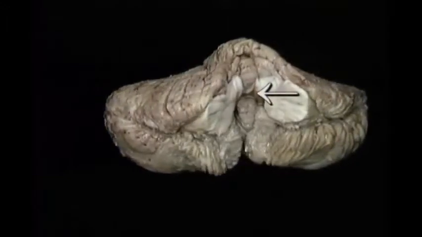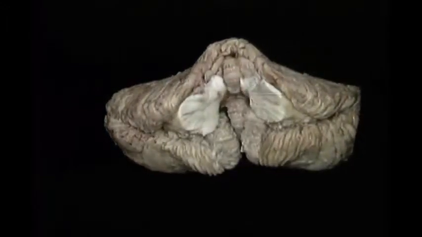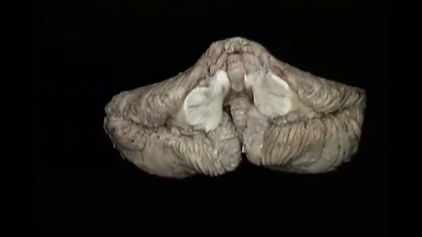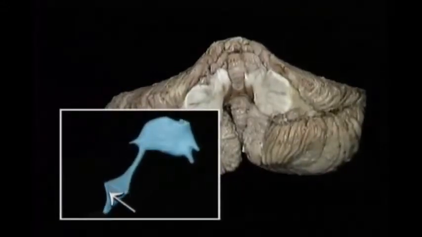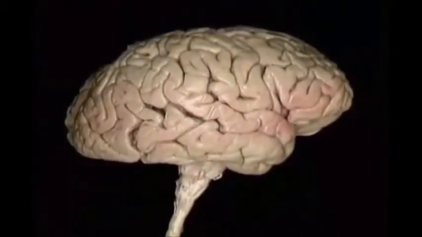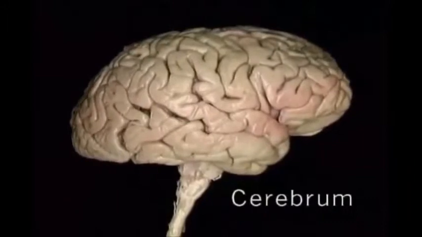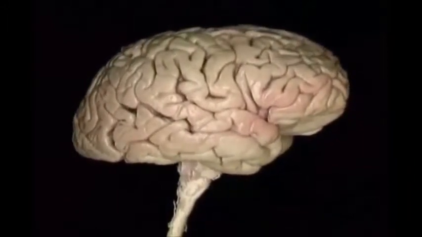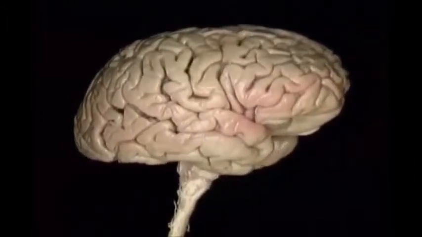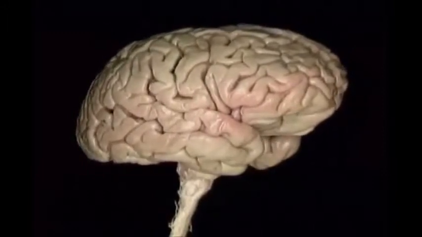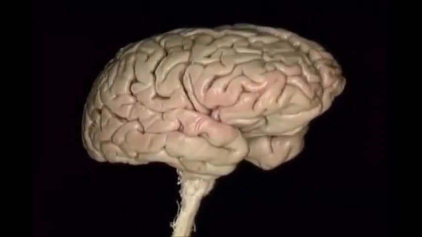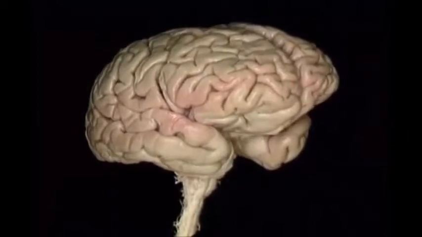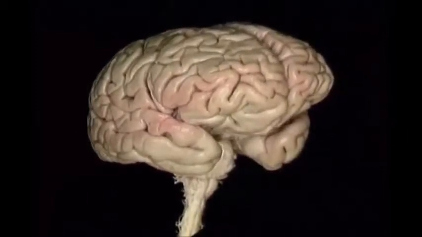This cavity in the anterior aspect of the cerebellum is the most posterior part of the roof of the fourth ventricle. That's this part in the model. Now we'll move on to look at the cerebrum. Here's the cerebrum with the brainstem attached and the cerebellum removed. The functions of the cerebrum include the senses of vision, hearing, smell, touch, and spatial perception, and also speech and language, memory, thought, and voluntary action.